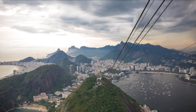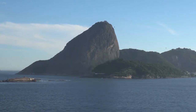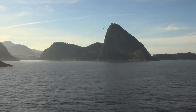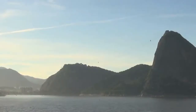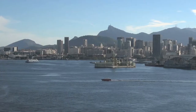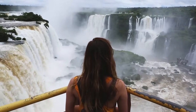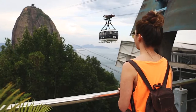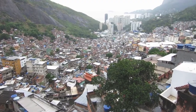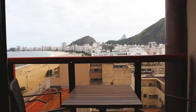The jaw-dropping beauty of the landscape is all thanks to the Atlantic mountains nearby, with flourishing rainforests. These mountains actually play a big role in the city's population, making up most of the area in the south. Relaxed and carefree, tourists get to go on peaceful nature trips, where they can make the most out of the postcard-worthy views. Meanwhile, the north area is slowly getting crowded, with sprawling suburbs rapidly taking over.